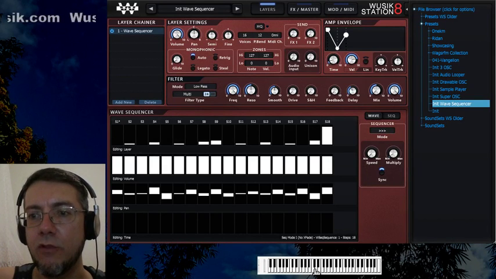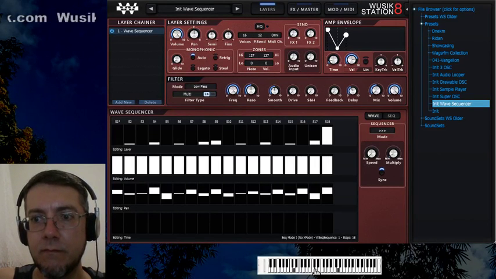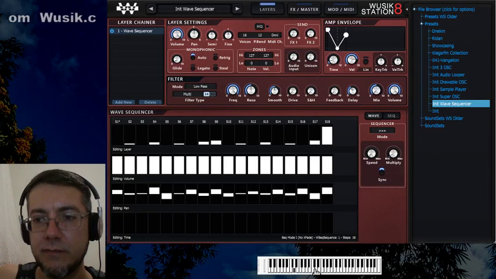I'm going to press both notes a bit off tempo. First, let me play it at the exact same time. Now a bit off tempo. A bit more off tempo.